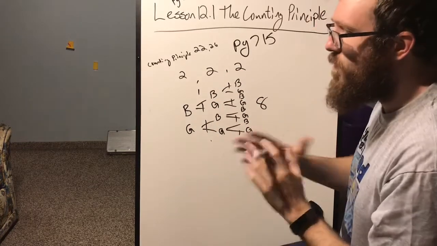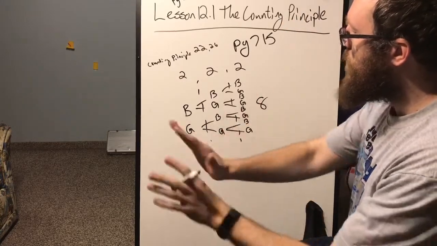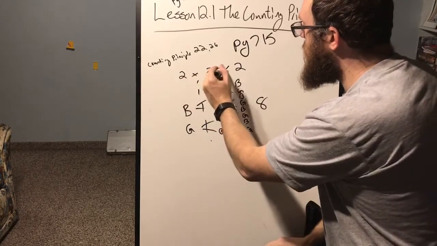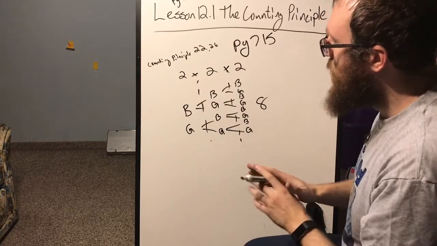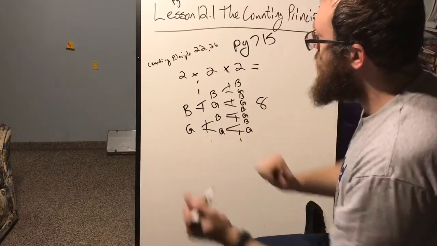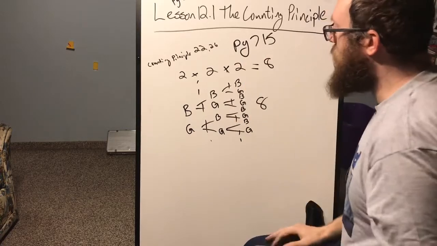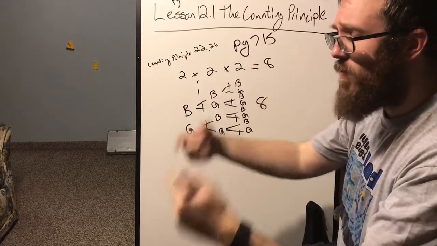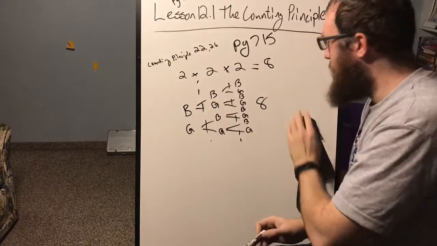And despite what some people believe, there's no effect between the first kid and the second kid. These are independent events, which they have to be in order for the fundamental counting principle to work. If the events were dependent, this would be a whole different discussion. But if we take our 2 options for our first kid, our 2 options for our second kid, and our 2 options for our third kid, we get 8 total options. This is going to allow us to move forward into even more complex problems in the very end of the section here.